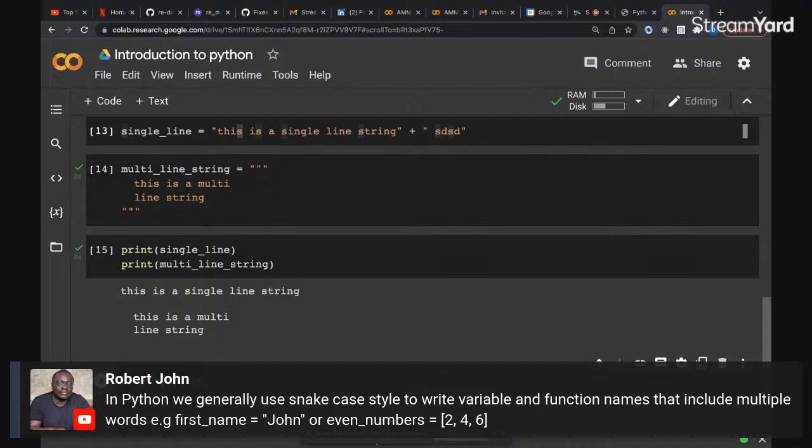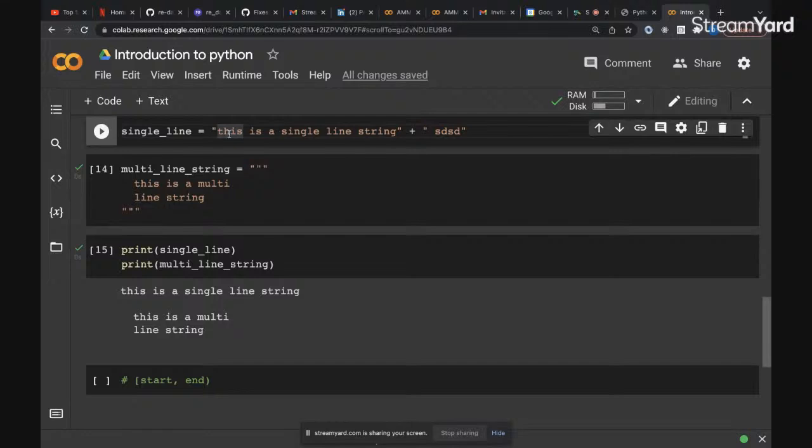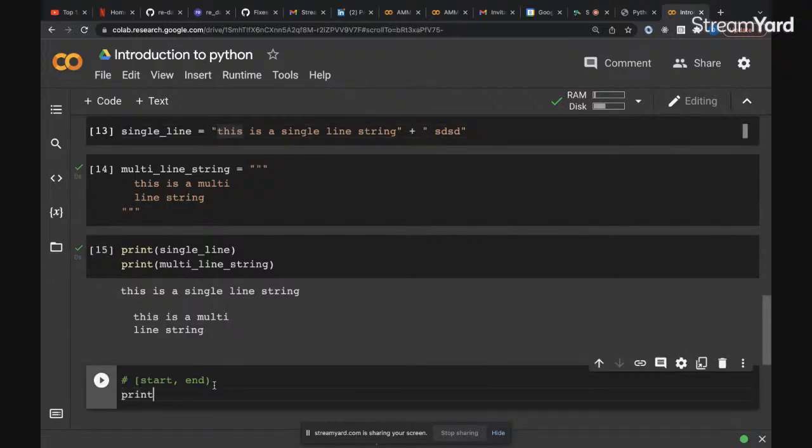Which means that to get this out of this, the start is 0 and the end is 0, 1, 2, 3. But then if you want to get this, you have to do 0, 1, 2, 3, 4, right? So for example, print simple line 0 and 4. So 4 is not going to be inclusive.